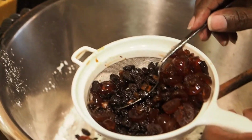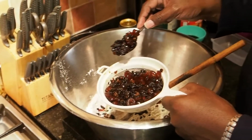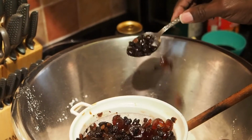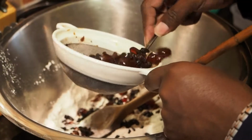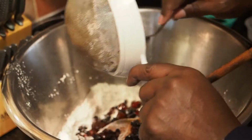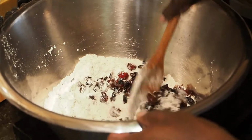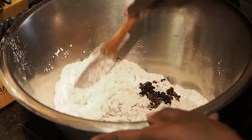It's got mixed peel in it. It's got raisins, sultanas, and sometimes you might get a few bits of cranberry in there as well. So that's the one that I use. So you can see, let's bring the camera back in. You can see that it's all nicely soaked and everything. If you want, you can use dry fruits as well, but with dry fruits you're better off soaking them overnight, or just soaking them and then draining it off and then tossing it through.